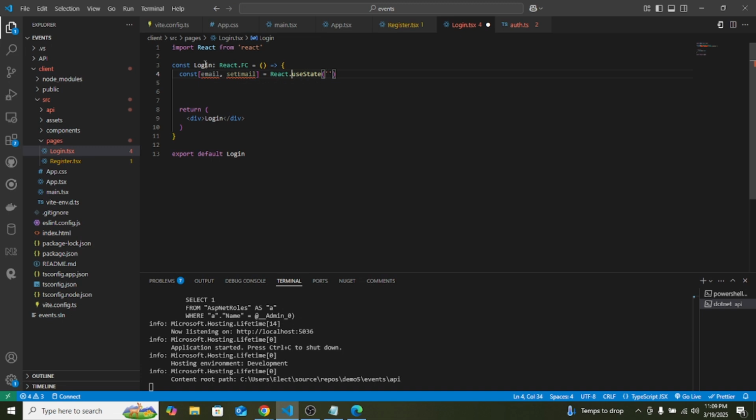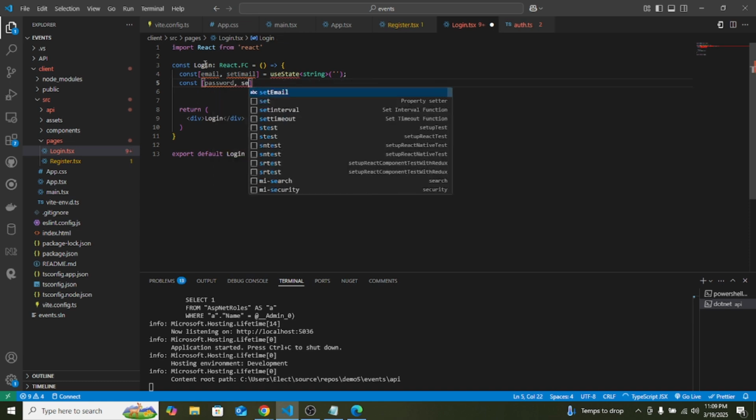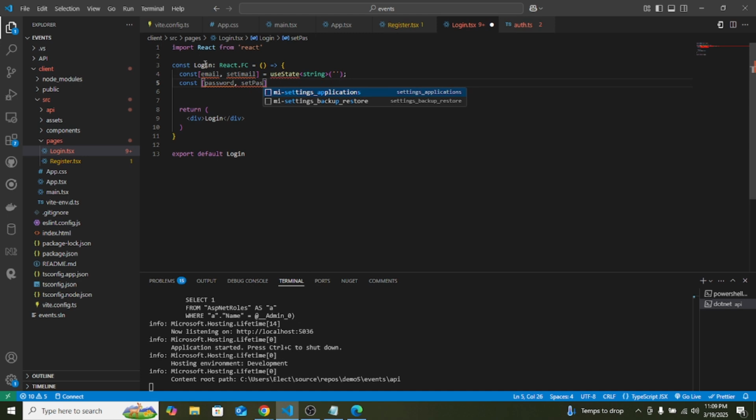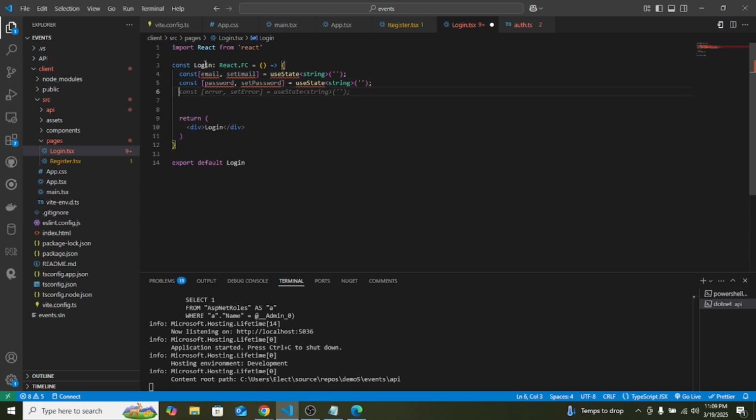I noticed whenever you destructure stuff or declare a variable, you have to use const, for example const [name, setName], and then you put down useState. Those are called hooks. Then we're going to need a password: password, setPassword, and this one is going to use useState, and it's going to be a string.